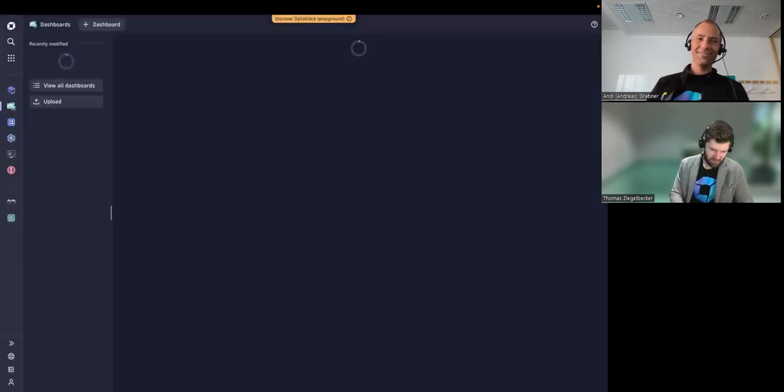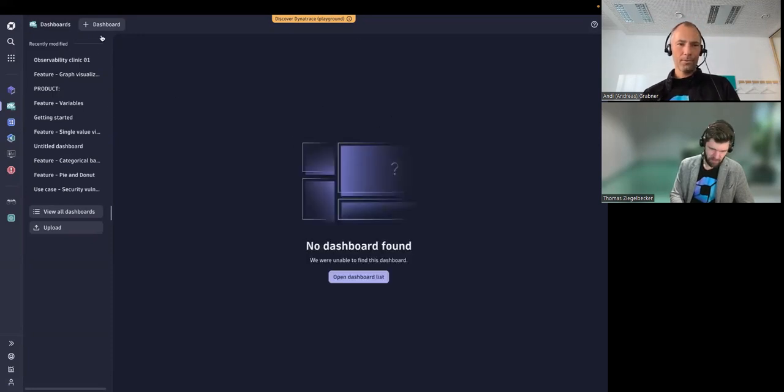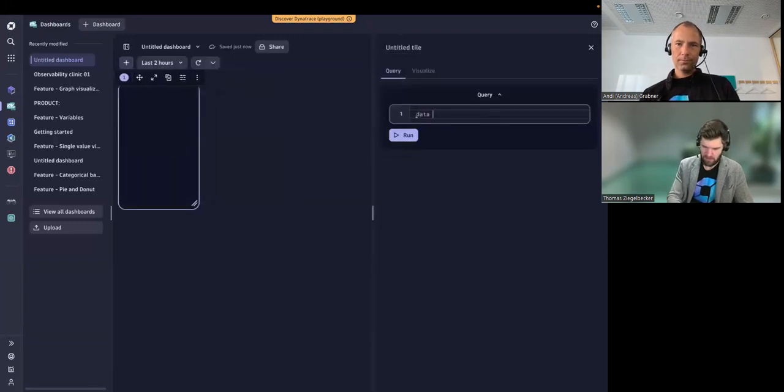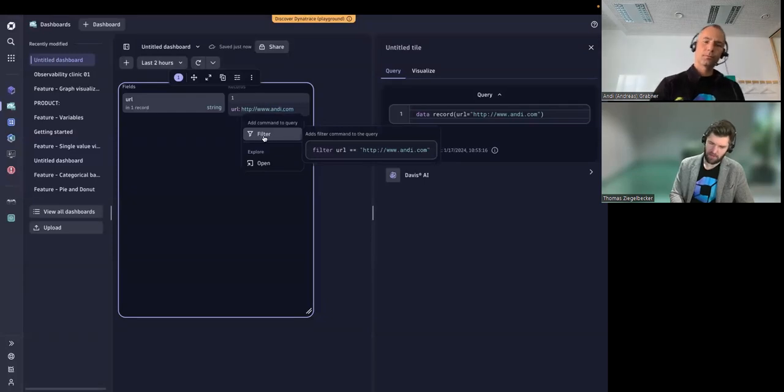Let's actually go to the playground. Let's see whether it's available there already. I don't have the version in mind, but I think it's on 82, which should be available here as well. Let's start with a fresh one. Let's do exactly what I just did, which is data record, which is creating this synthetic record. Let's do the HTTP andy.com. And then you should get this URL. Oh yeah. It's not here yet, but then what you would get is exactly here a new entry called open link.